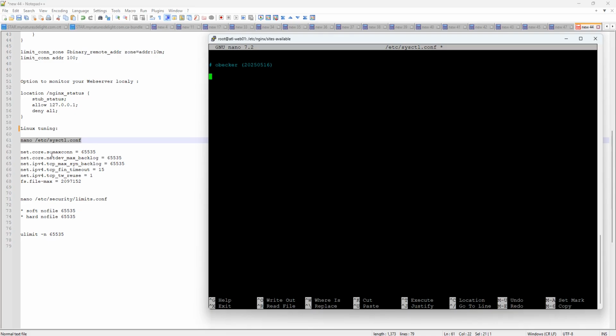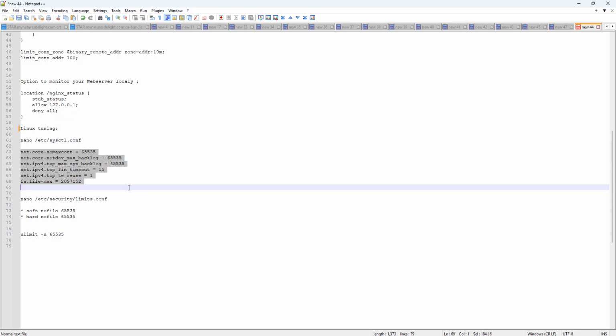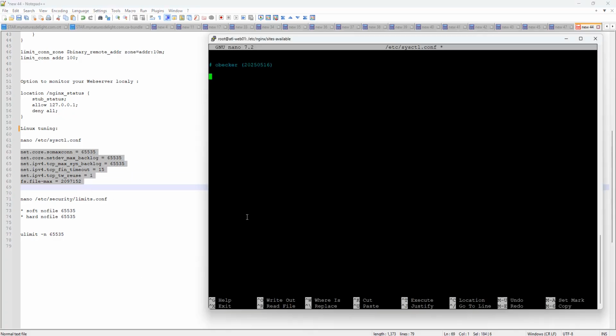And now I know for the future that that's when I set this. So now let's go through it, why we set these variables and put them in place. So number one, network core, how many maximum connections, right? Max con. Then on the network device itself, how many in the backlog? Same thing, integer max. How many on your network IP version 4 stack, TCP max sync backlog? Also, maximum you can have.